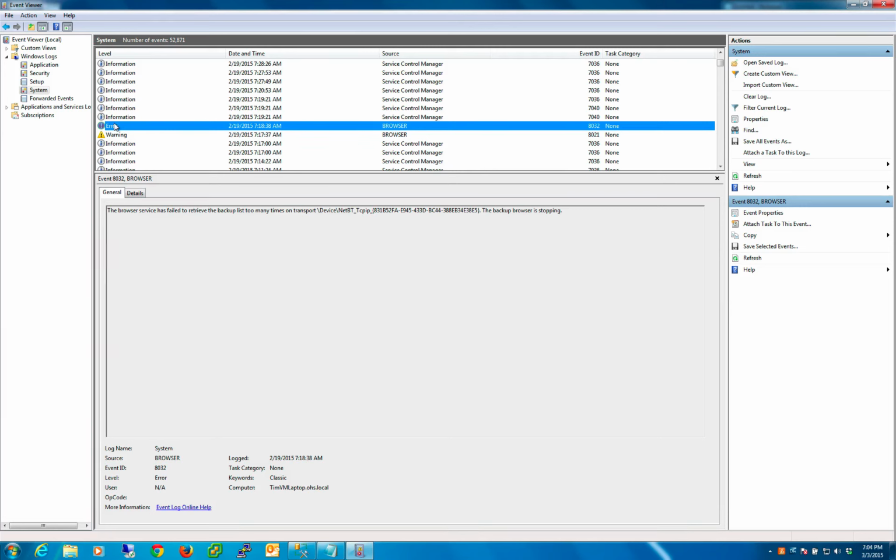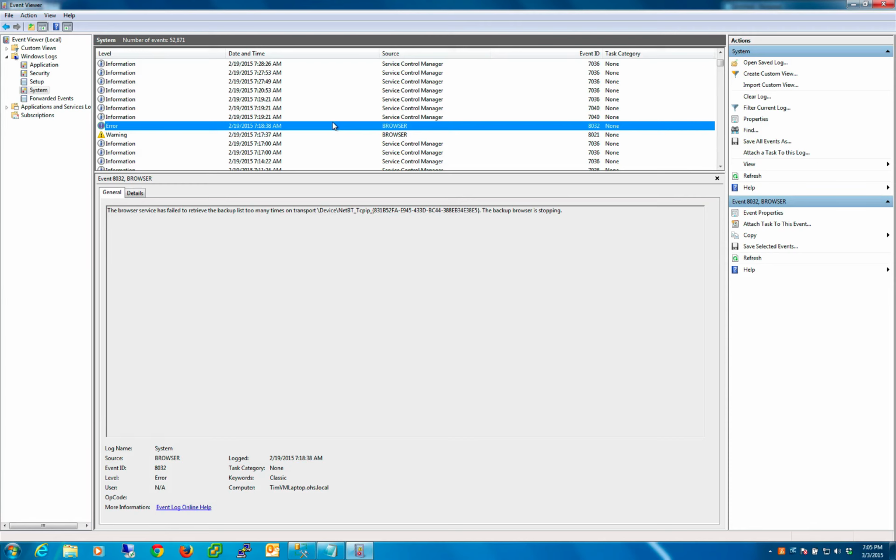Now, sometimes errors and warnings, depending on what they're talking about, mean different things. For example here, this is the browser service has failed to retrieve the backup too many times. Despite the fact that it's an error message, I don't feel too bad about that, because that was something that happened in the background, and it didn't affect me using my computer in any way.